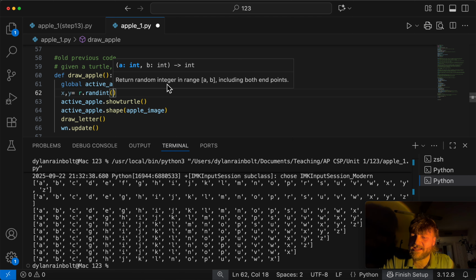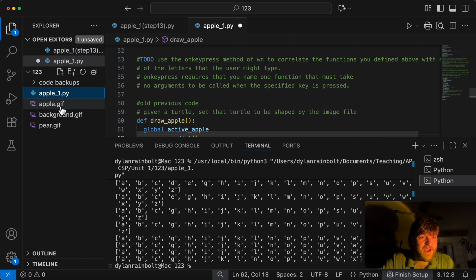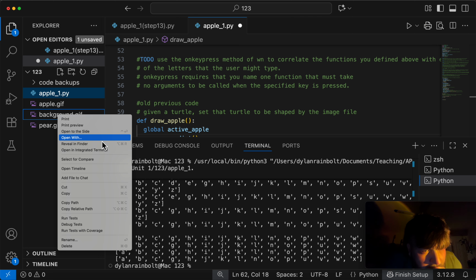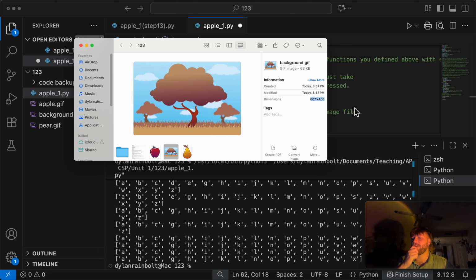Now, in terms of these random integers, let's look at our file explorer. Let's take a look at this background image and see if we can get the info. Reveal in Finder, we could do that. I'm going to reveal it in File Explorer, which is what it's going to be for you all. Do you guys see the dimensions of this? 607 by 406.